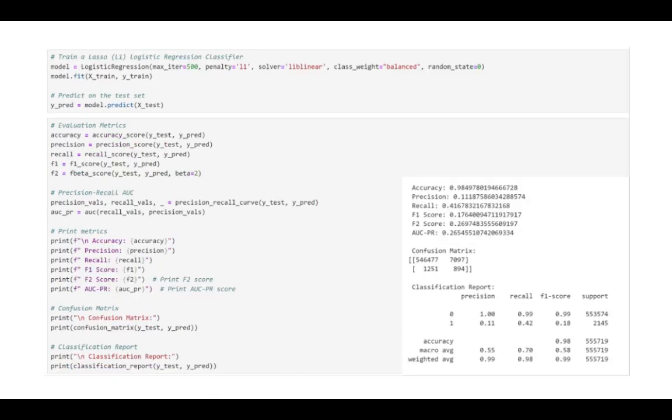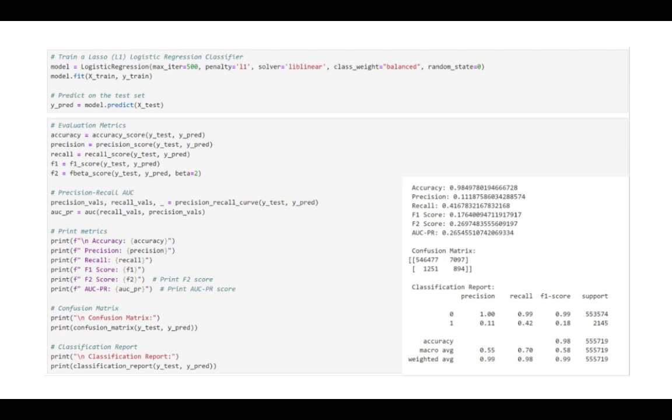The second machine learning model that we used was logistic regression. Logistic regression is a method and a supervised machine learning algorithm that's used to build models that describe the relationship between a dependent variable and one or more independent variables. It's often used for predictive modeling, such as fraud detection, which is the case that we had, disease prediction, and churn prediction.